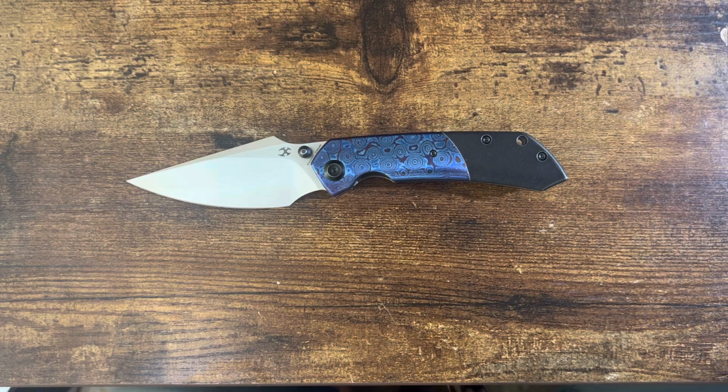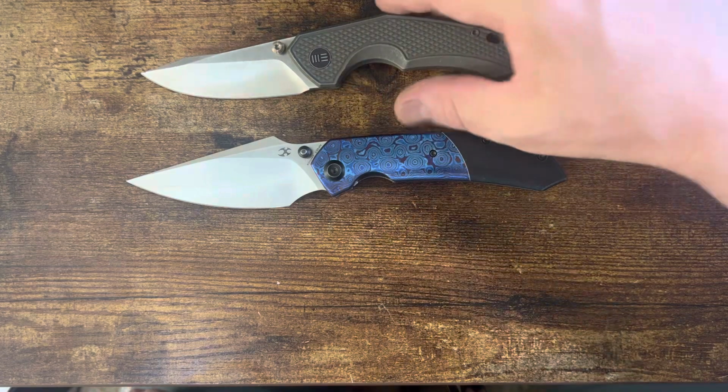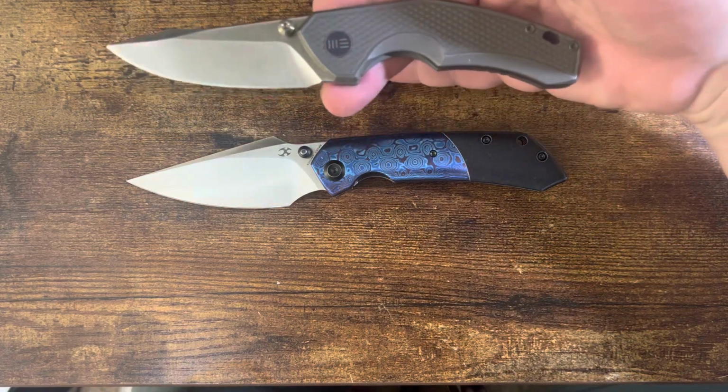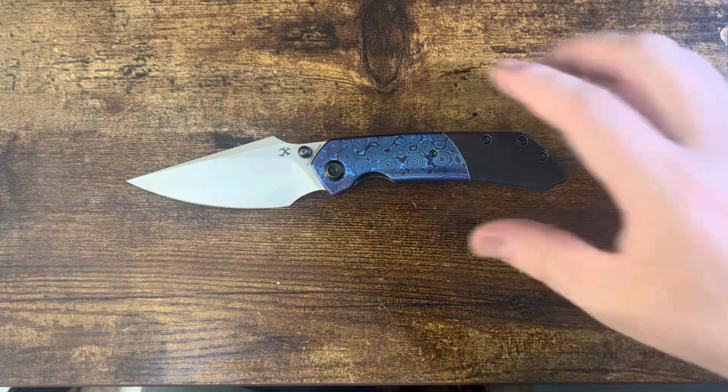And of course, this is it compared to my Wiener. And as you can see, my Wiener is bigger. Anyway, now back to this a little bit.